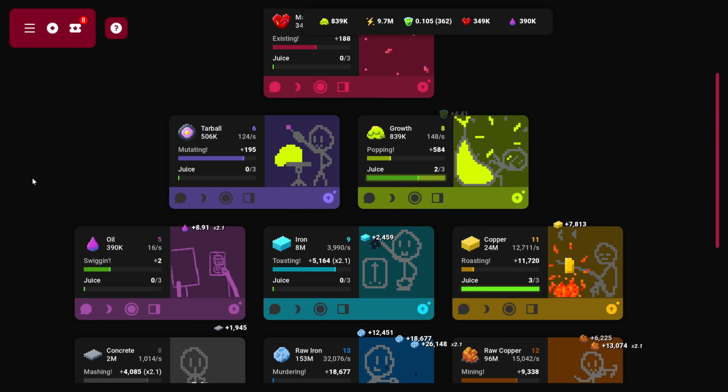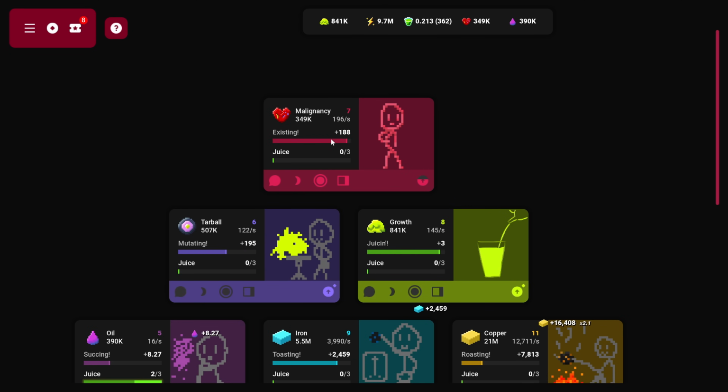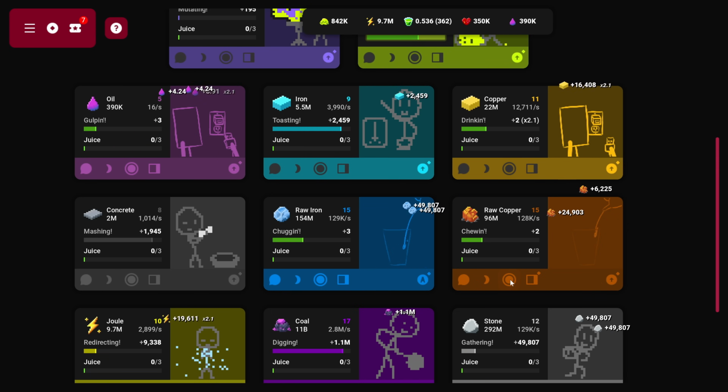So we go for another hour, naturally this time. Oh, and the oil guy got juiced. That did not last very long. But let's just go ahead and boost our malignancy as much as possible. This guy should just be about at auto buy level, so that's good news. And then you are not far behind.